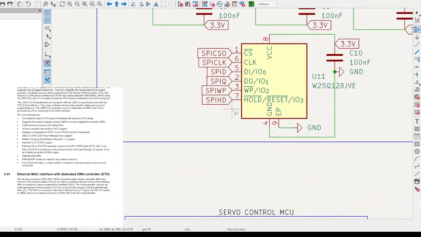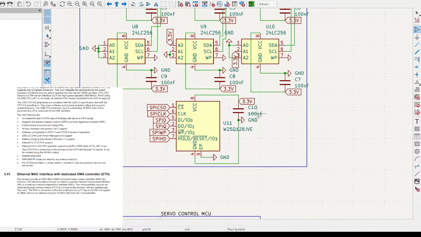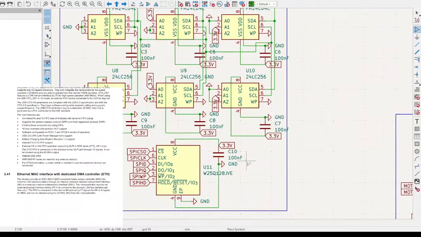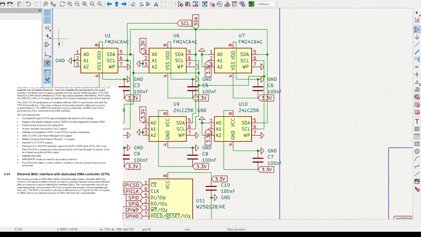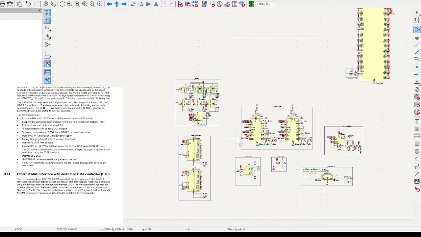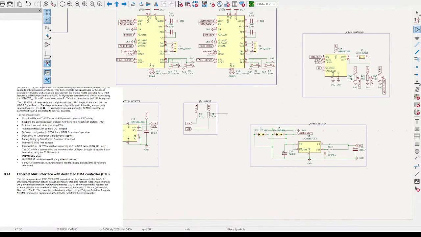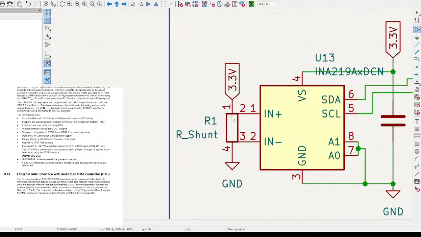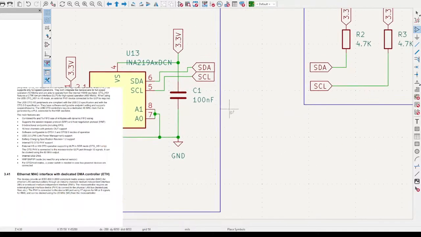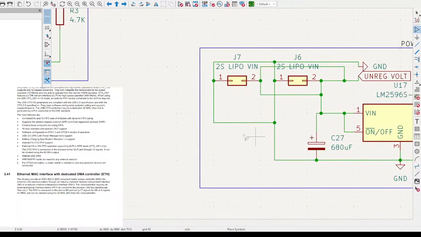I was saying that for this external chip, but it doesn't use the same SDA data as all of these different memory chips. I accidentally lied to you, my fans. And then just making sure everything's connected correctly.